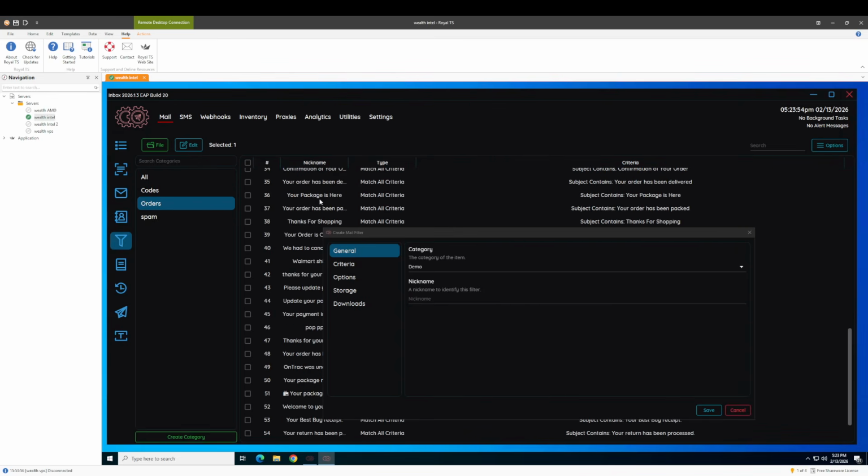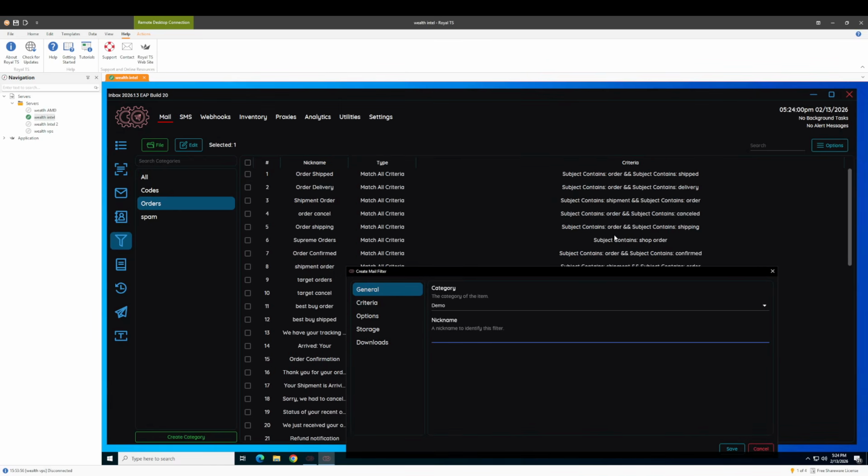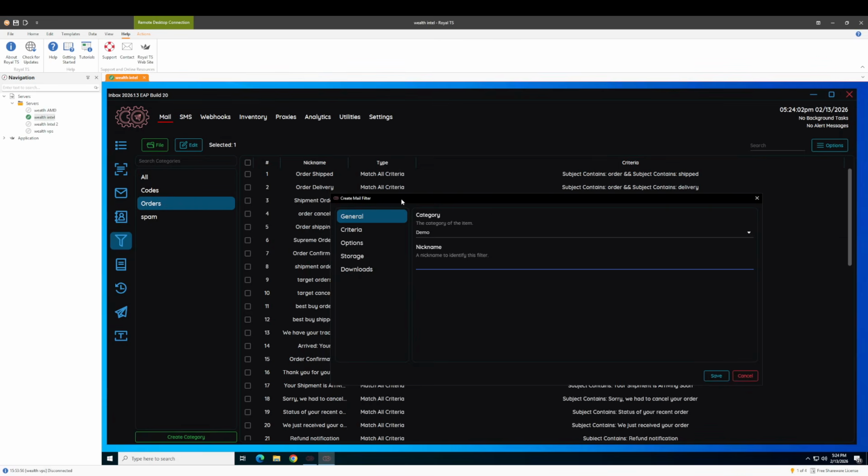Usually for the nickname, what I do is I just name it the same as the criteria. In almost all cases, I just use subject for the criteria. Because Walmart sends you spam emails, but they also send you your order confirmation emails, so you can't just say block Walmart, like the sender Walmart. You usually are going to do the subject. Yeah. So this is the name you want to give it. I'm just going to write demo filter.